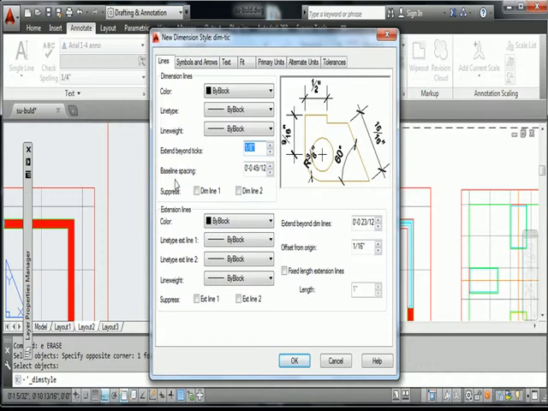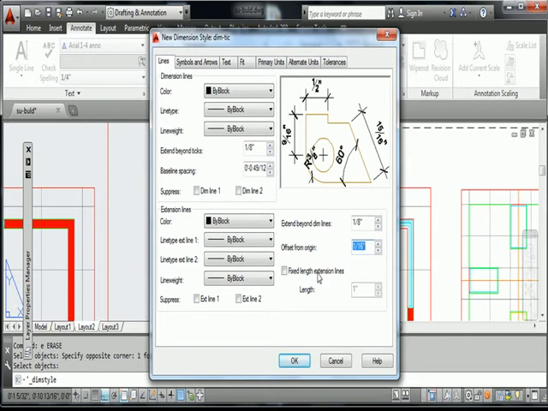Okay, so next box down is the extension lines. These are these guys up here. So extend beyond dimension line. If I shrink this up to something a little bit more recognizable, right? Eighth inch, eighth inch. Okay, that looks somewhat okay, I guess. Offset from origin, you could change this up a bit, and that will change how far it is away from your edge, okay? Fixed length, I guess that's fine.